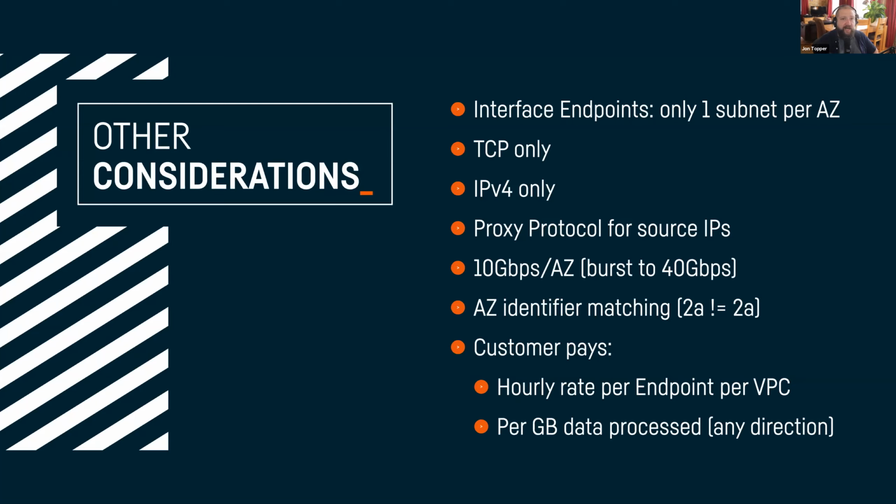You've got to bear in mind availability zone identifier matching. So if you're running your service in 3 availability zones in Ireland, for example, and your customer is also consuming your service from 3 availability zones in Ireland, there is no guarantee that their EU West 1A is the same physical availability zone as your EU West 1A. This is a little known fact about availability zones. They're allocated on a per customer basis. You can find out the availability zone identifier that underlies that from some of the metadata and some API calls. But bear in mind that if you're reporting a problem in an availability zone, that won't necessarily match the availability zones that your customers are using within the same region. So that's worth bearing in mind.